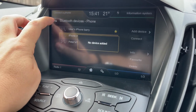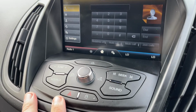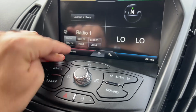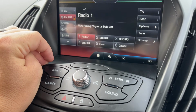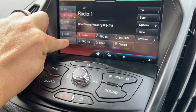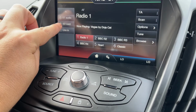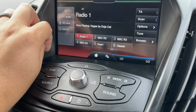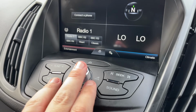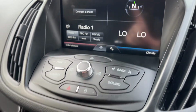You can come all the way back out to the home screen, or you can use the buttons down here to bring yourself out to certain options as well. So you've got the home screen button just there. Access to your music is down in the bottom left hand corner. We have AM, FM and DAB radio, CD player, USB input, Bluetooth audio, so you can stream your music wirelessly, SD memory card input, and auxiliary input as well. So loads of ways to listen to your music in this car. With the main volume for the stereo just there, our hazard warning lights and deadlock, so you can lock the car doors from the outside.